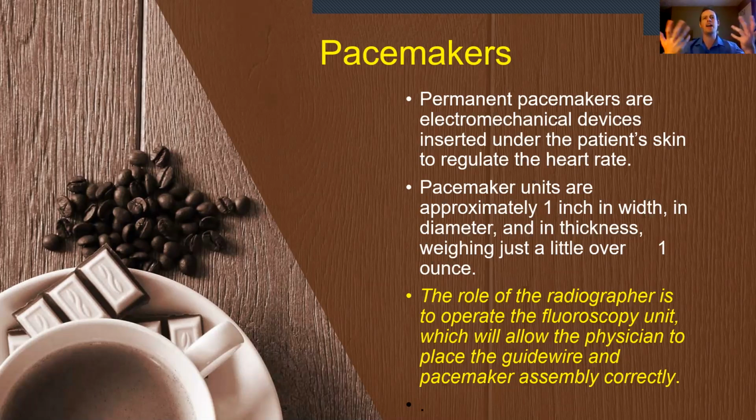We're going to actually place guide wires. Guide wires are literally that. They're actual wires that go through the device into the veins. They'll put the guide wire into the vein. The guide wire is radiopaque, so we can see it on the X-ray device, and they can confirm that guide wire is in the right vein, so they can trace the pacemaker lines into those proper veins and arteries.